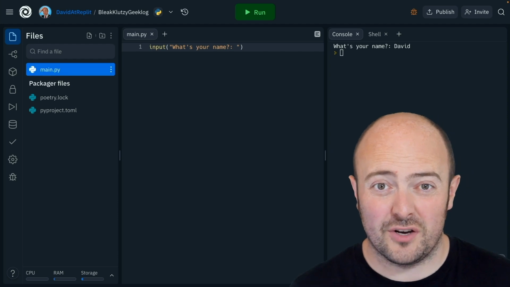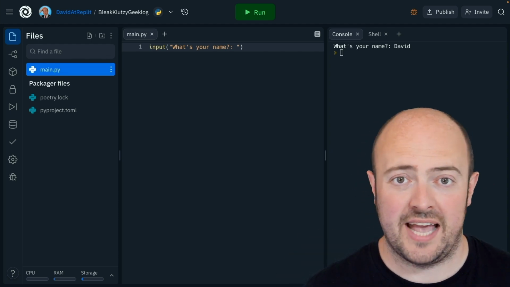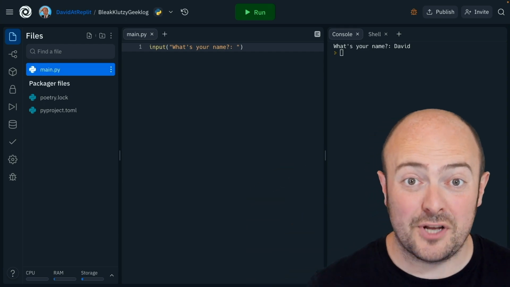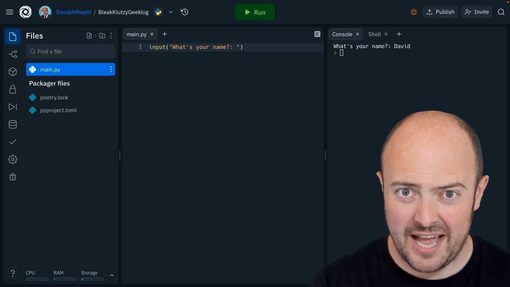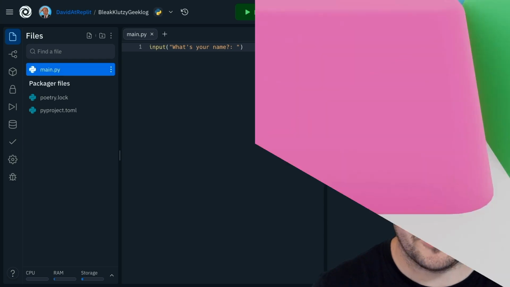One of the issues we've got is that we've taken something from the user, but we haven't put it anywhere. We've essentially gone, "What's your name?" and immediately forgot it, like all those people we've met at parties. Let's change that. And to change that, we need to discuss the concept of a variable.